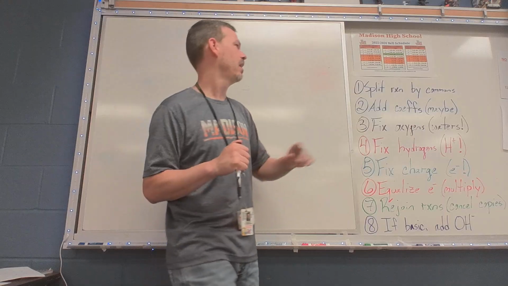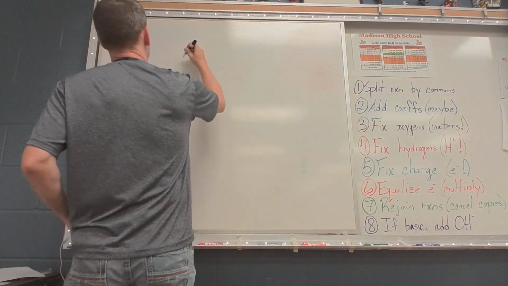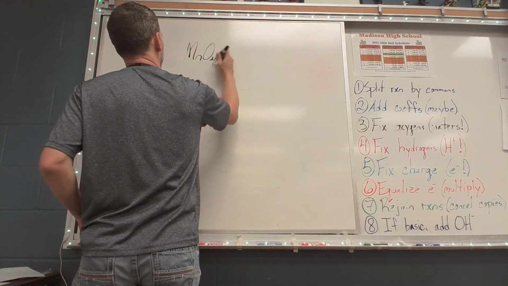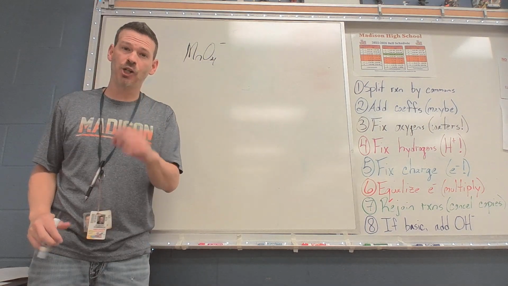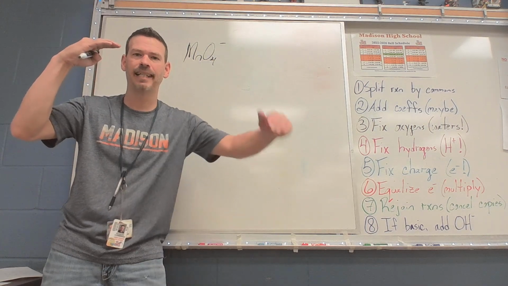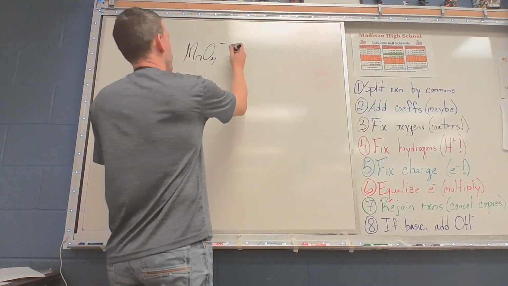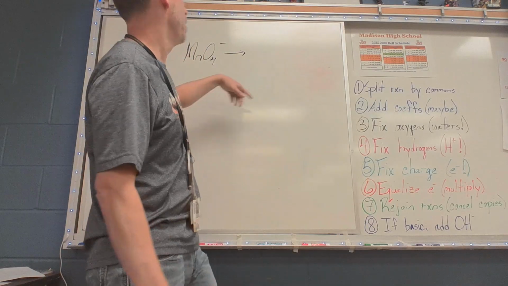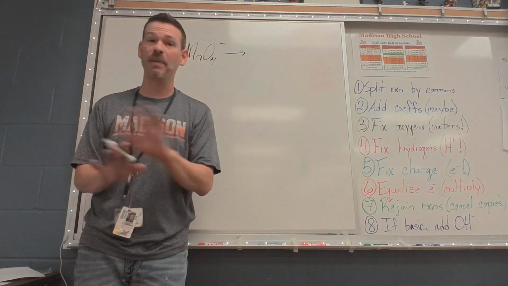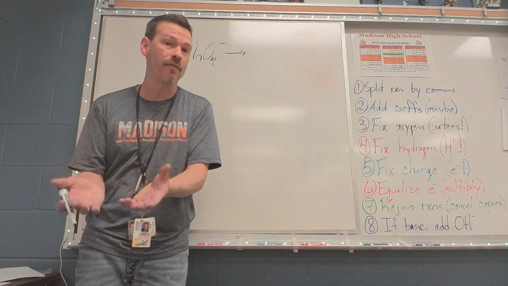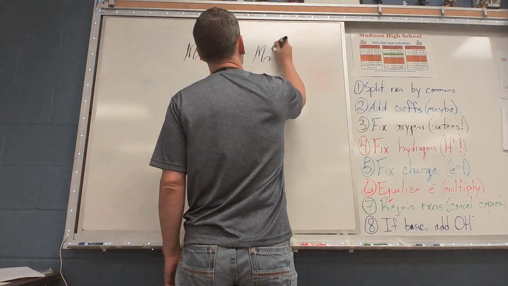Step one. Split the reaction by common. Here's what that means. See the MnO4? I need to build my first half reaction by taking one of the reactants and connecting it to whichever product it's got the most in common with. Of those two products, which one do you think the MnO4 minus has the most in common with? The Mn or the CO2? The Mn. Y'all, this first step is not supposed to be tricky. It's really, really obvious where the connection is. It's connected to the Mn plus 2.